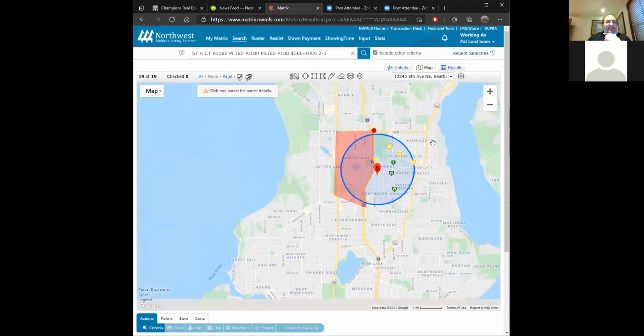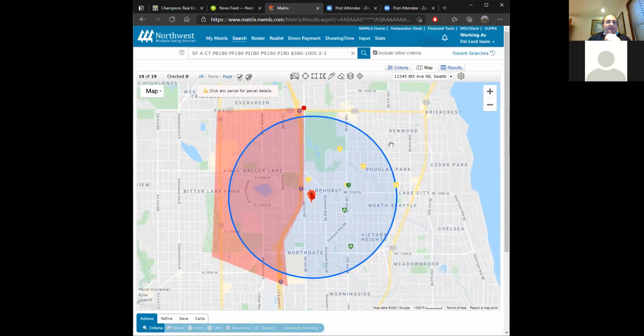Right. Okay, so in this case, for example, if you got a whole bunch of results that came in, could you change it like, okay, now I really just want 3 bedrooms, so could you delete this or change it to just be 3, and then your results will keep that map area?